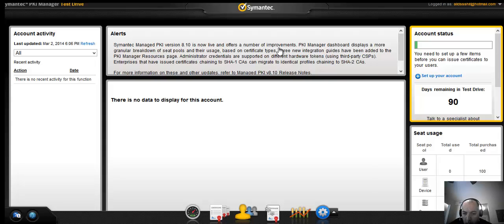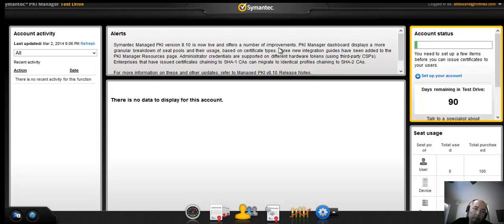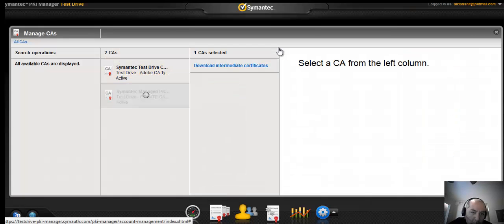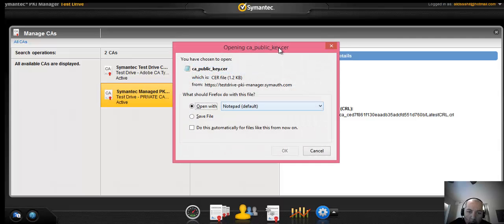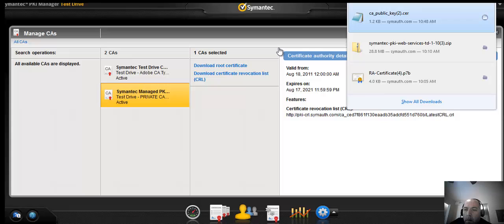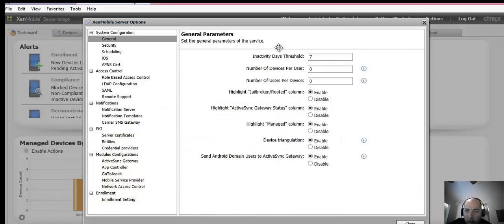Another thing we've got to do, we're going back into Symantec PKI. We're going to manage CAs, certificate authority. Takes a minute. We're going to download the managed PKI root certificate. Save that file. And this has been downloaded into my downloads. It says CA public CA2, so I'm going to use that one.